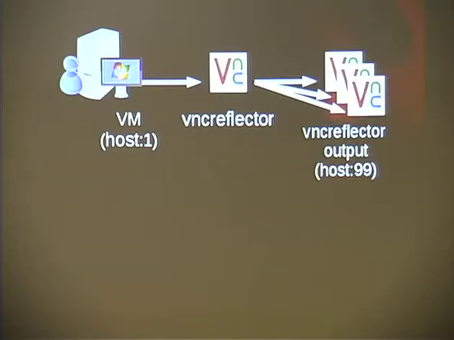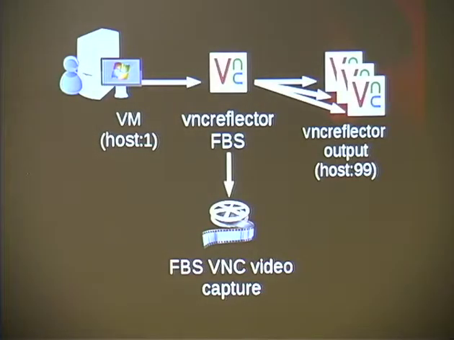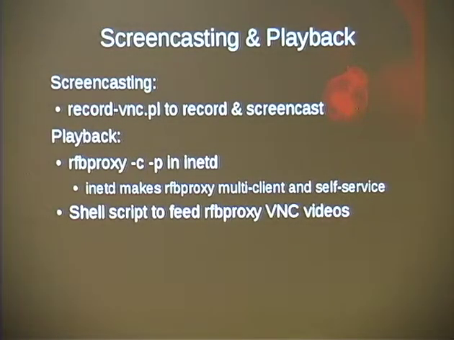VNC Reflector also has another cool feature where you can take the VNC session, the raw protocol data, and just dump that to disk. So now you've got a video recording of a VNC session. This is how you can do your screencasting and your playback of your analysis sessions. So I wrote another script called Record VNC. You just give it the virtual machine name that you want to connect to, and you tell it, okay, I want you to show up on this new port.